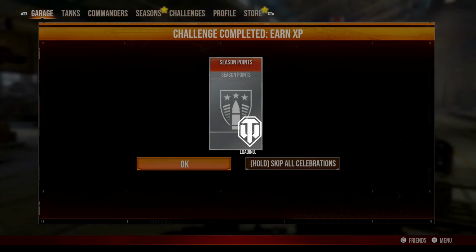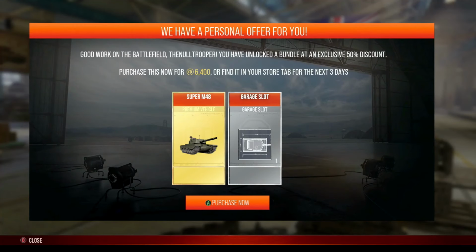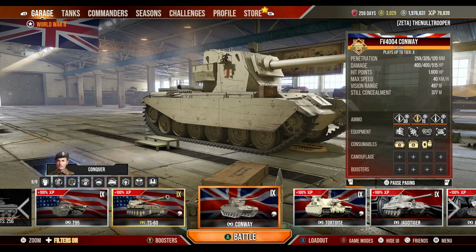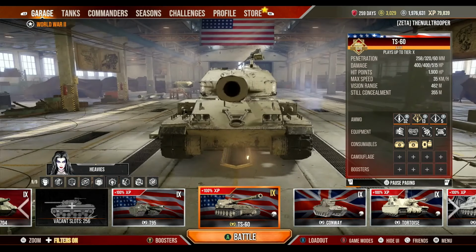Avoid the Ultimate Season Pass. It's not worth it. Otherwise, this update so far, I think, is decent. I don't really have a problem with the update. The mutedness is kind of bad looking. Yeah. And the reflections are horrible looking. Yeah. But otherwise, the balance changes are really good. Like, I'm surprised. Solid update. But this TS-60, not a good tank. Save your money. Don't buy it.